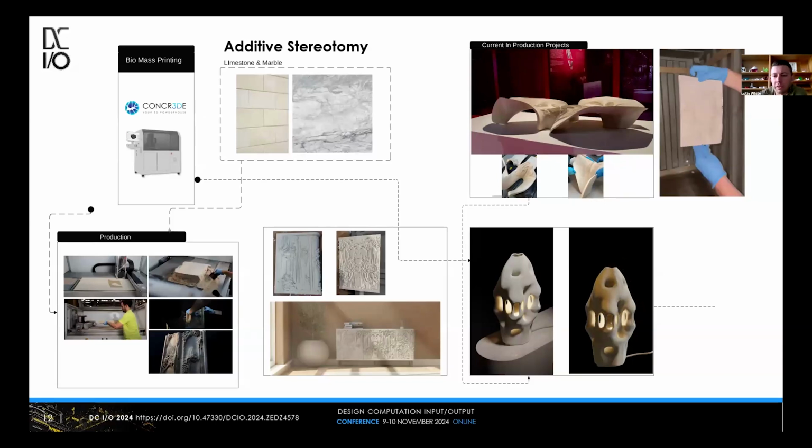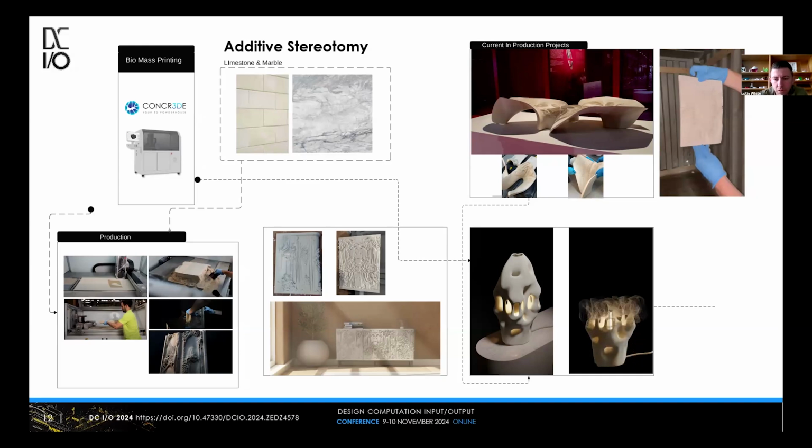So it started the topic of additive stereotomy, which aims to showcase the integration of additive manufacturing technology and ashlar construction through a novel 3D printing stone fabrication process, a creative and imaginative design process that evokes a sense of modernity and innovation in the architectural and construction realms, while also addressing the critical need to honor the precious nature of stone as a finite resource. By acknowledging the material's symbolic and spiritual connotations, we continue adding depth and meaning to the built environment. This approach harmonizes human creativity with the beauty and strength of the natural world, ensuring that we uphold the cultural significance and aesthetic appeal associated with the material stone.